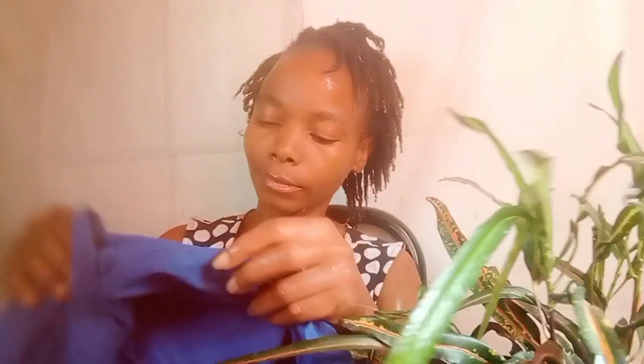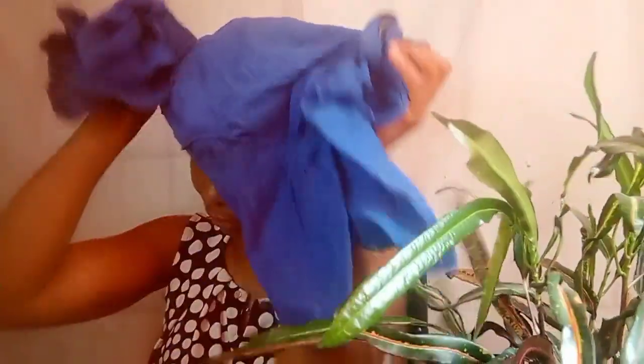You can use this rinse once per week or every 2 weeks, depending on your preference and how often you want to use it. At this point it's dripping, so we are going to use a t-shirt. A t-shirt is very gentle, it won't strip moisture from your hair. We are going to leave it on just for a few minutes so that our hair stops dripping. Of course, there will be more moisture in our hair.